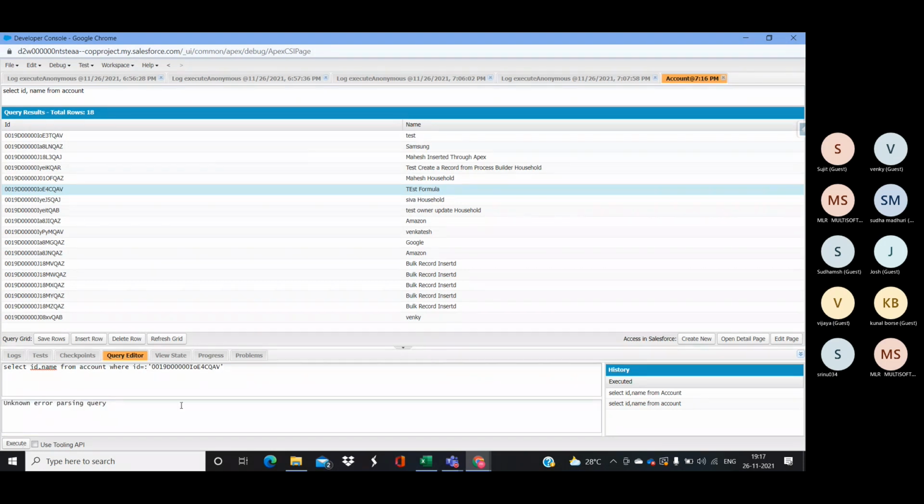I'm passing the query, where Name is equal to. Same. Maybe after equal, remove that syntax. No, that is the exact syntax.